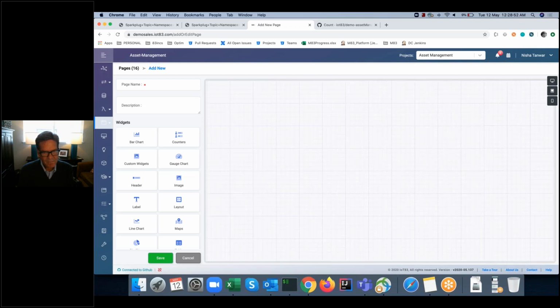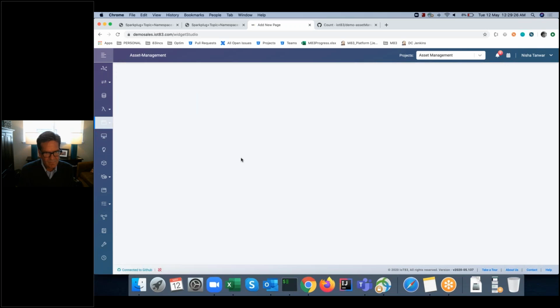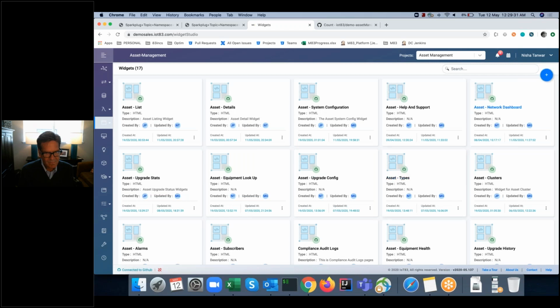Now, on the left hand side, you have a rich library which helps you take care of your visualization needs. So you can use bar charts, counters, gauge charts, line charts, pie charts, etc. But there could be a scenario where you say, okay, that's fine, but I am not satisfied with this particular library. I need to do something of my own. So good enough, we have what we call widgets. In case you want to do something of your own, you have the complete freedom, and you add a new widget. It's very simple.